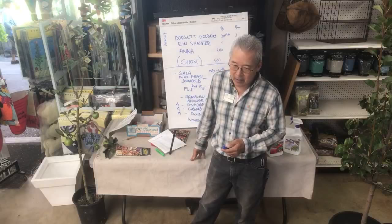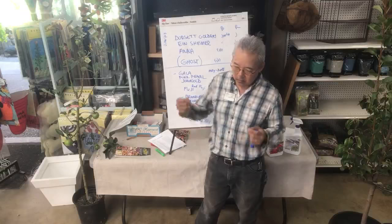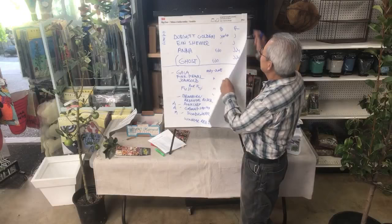It must be one of the commercial apples that we're not supposed to have. So we'll see if any more of those appear. They make these lists of trees that are available after the growing season gets underway, and we think some of the "exclusive commercial" apples get stuck on there by mistake, and sometimes we'll order real fast and nobody knows. Awful lot of apples being grown out there.